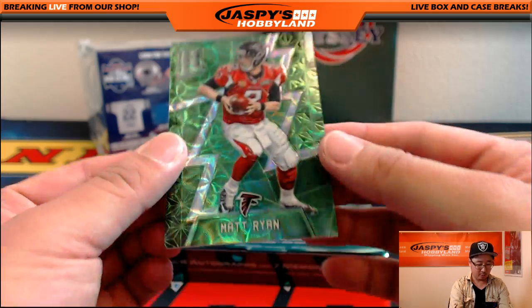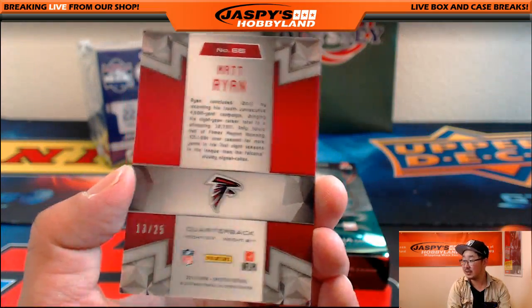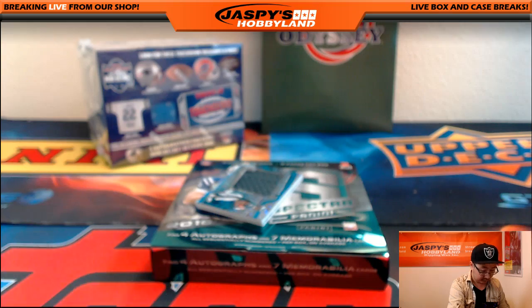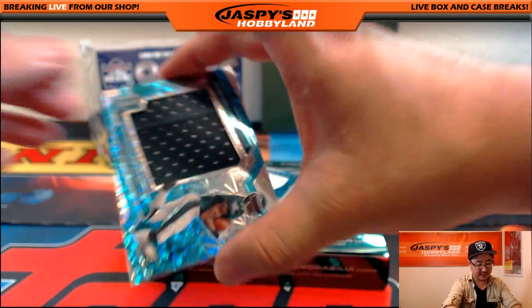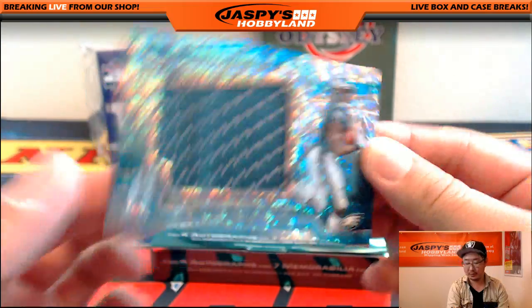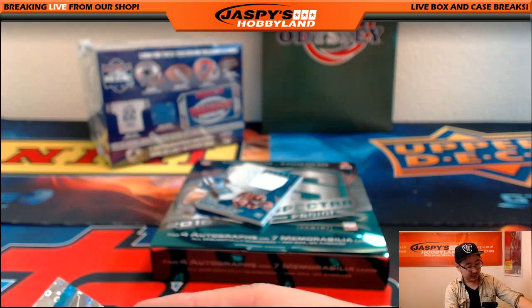All right, come on. I want to give away more bounties. Matt Ryan, neon green with the Spirographs. 13 out of 25 for the Dirty Birds, John Cale. Neon blue, Nelson Aguilar. Immense materials, relic. 7 out of 99 for the Eagles and Chris Orlando.